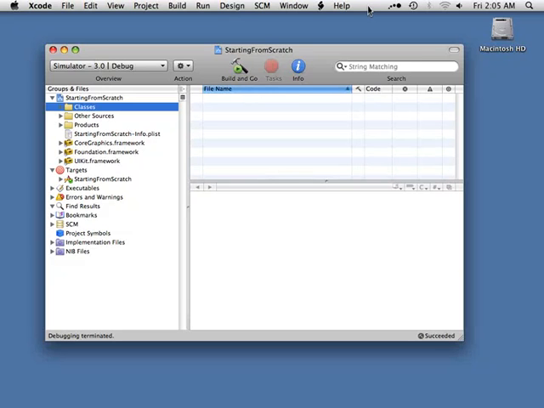We're going to be continuing with our Starting from Scratch application in this video by creating the basic infrastructure for our application. You could sort of think of this as the skeleton, if you will. Now, there are a couple of things we want to accomplish. Number one, we want to get the main function defined. The main function will be our entry point into the application. And then we want to go ahead and get our application delegate class set up. So there are three different files that we will be creating.